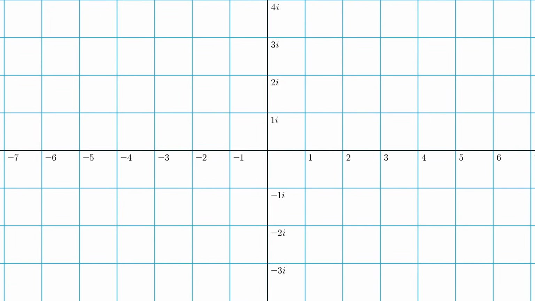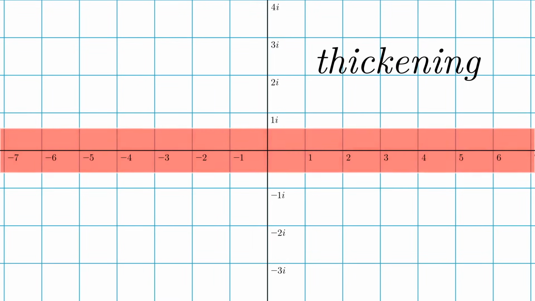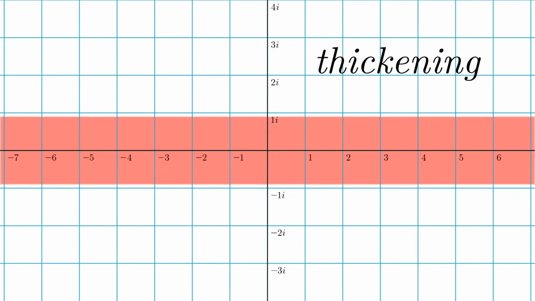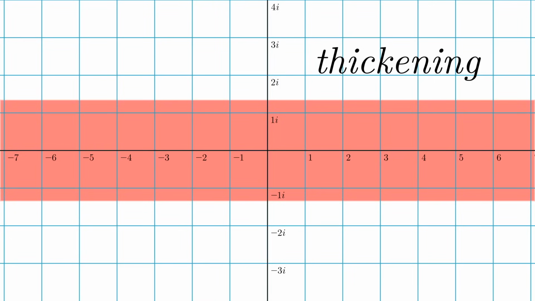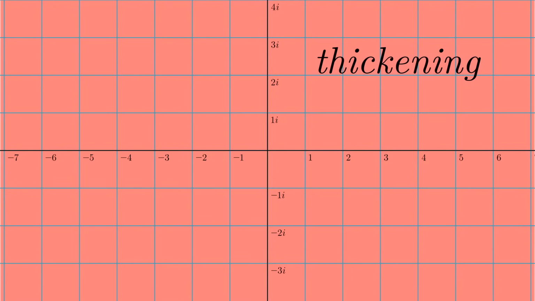And I'm going to call this process thickening. My goal isn't to immediately define this function in all of the complex numbers. My goal is just to extend this function a little bit away from the real line. So visually, what I'm thinking of here is taking a function that's defined only on the real line, and then just blurring it a little bit out so that it's defined a little bit on each side. And then once we do that, then we can go a little bit further and a little bit further, and eventually end up defining the function on much of the complex plane.